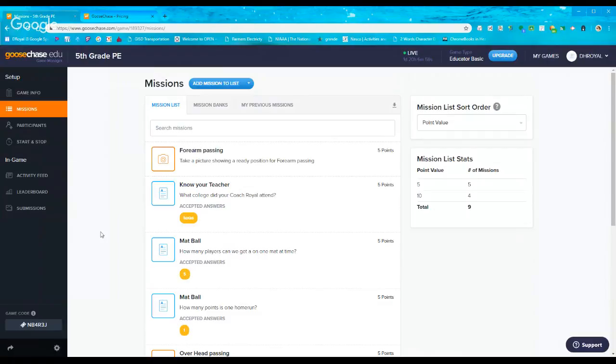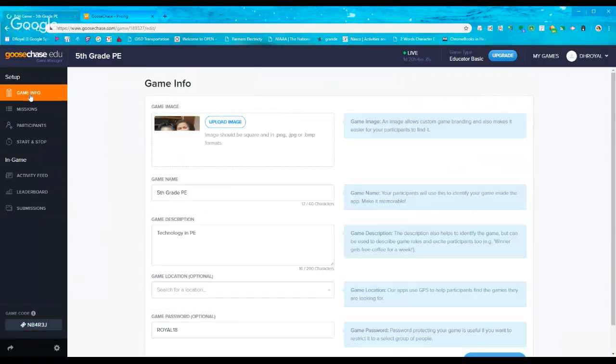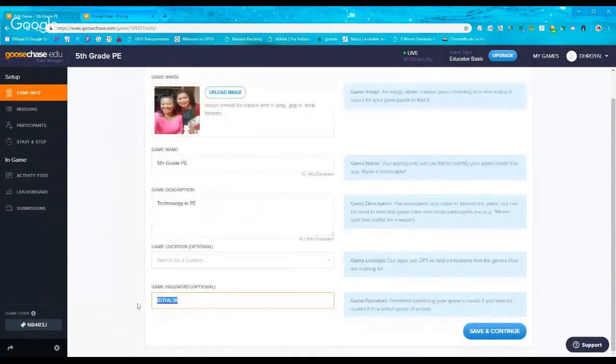They need to know 2 things to add themselves into the game. First, they need to sign up for it. They can sign up on the app as a guest, or they can sign up with their own login information. I suggest doing guests so they don't have to remember their passwords. What they do need to know is the name of the game, so they can search for that. They need to know the game code, and they need to know the game password. They need to know 3 things. Once they get those 3 things, they're all set and ready to go for the game.